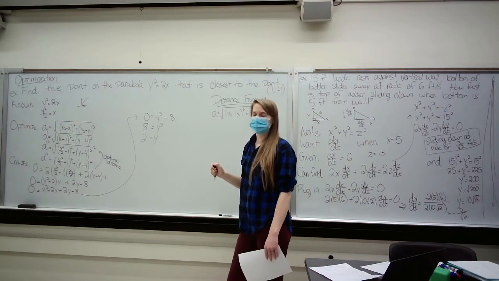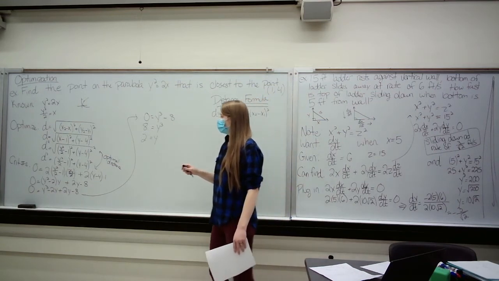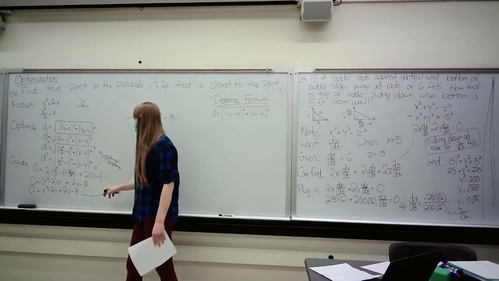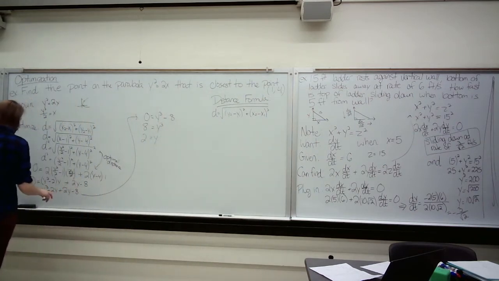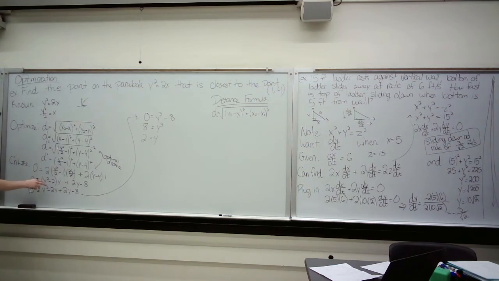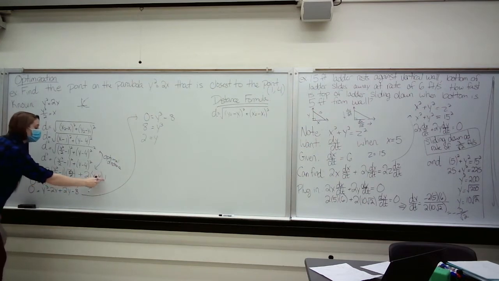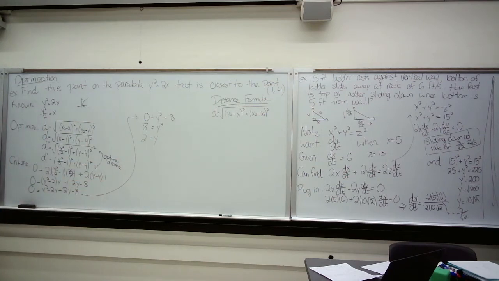Where is the 2y minus 4 times 1? Where did you get the 1 from? Here, you see the 2y minus 4 times 1? Yep. So this 1 is just the derivative of my inside. This is my chain rule. So bring down my 2, leave my inside, and then my chain rule tells me times the derivative of my inside. So the derivative of my inside is just 1. Any other questions so far?